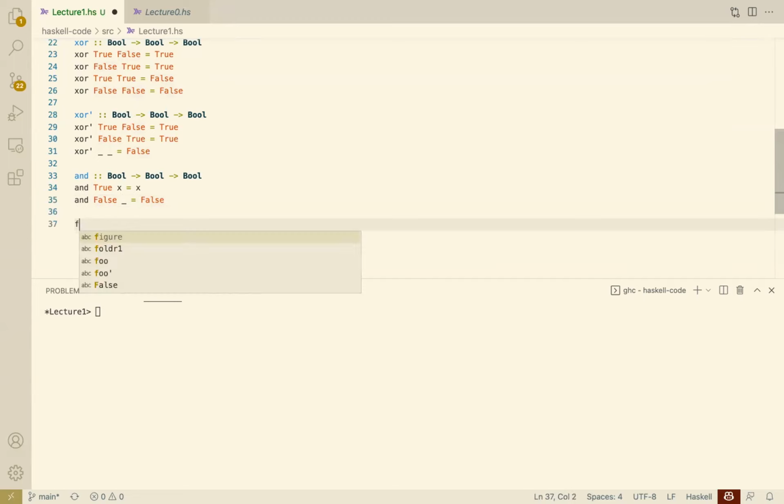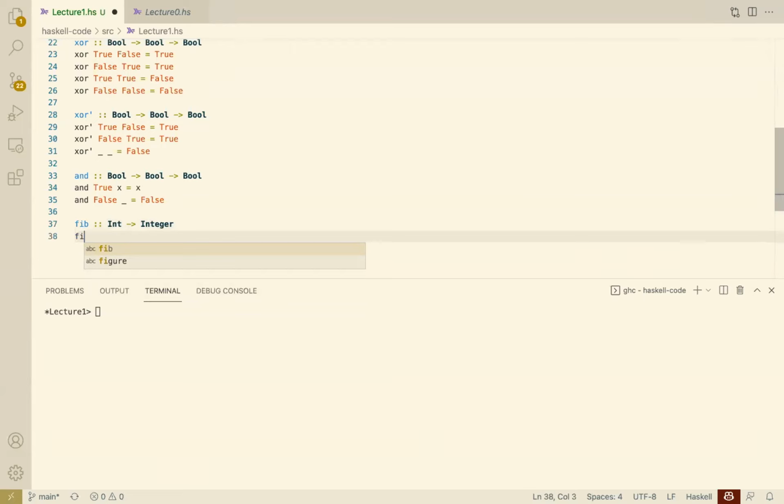So let's try to write the naive version of the Fibonacci function. I would define this as Int arrow Integer. There is a slight difference between these two things. Int is machine ints, like 64-bit ints or something like that, but Integer is unbounded integers.